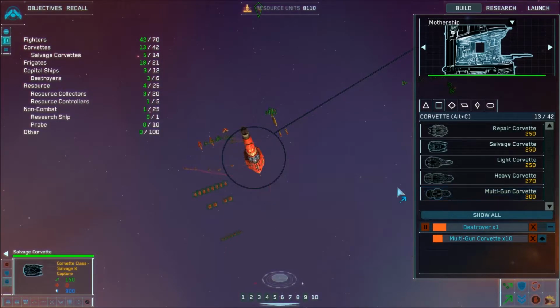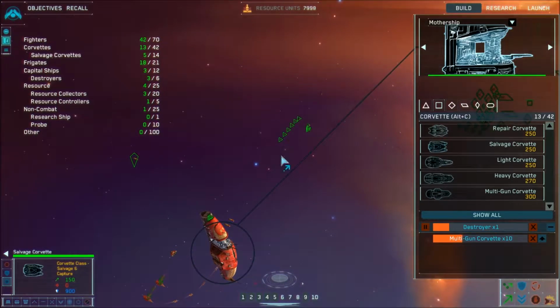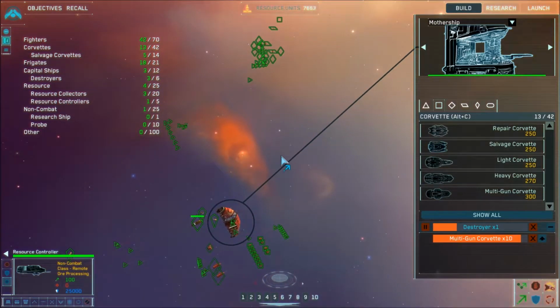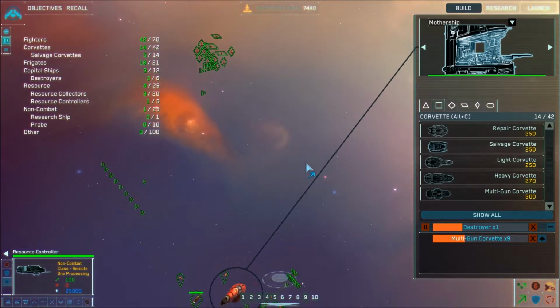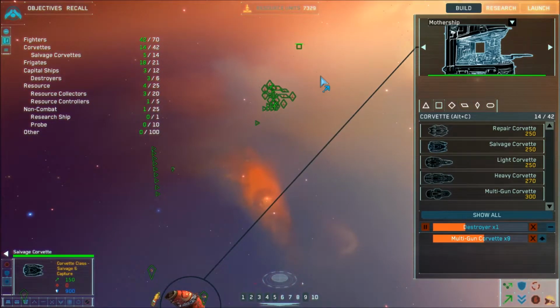Let's knock together 10 more of those things. I swore I took these guys to harvest, but I guess I didn't. There's actually plenty of resources on this level. Let's have that corvette follow that one around.